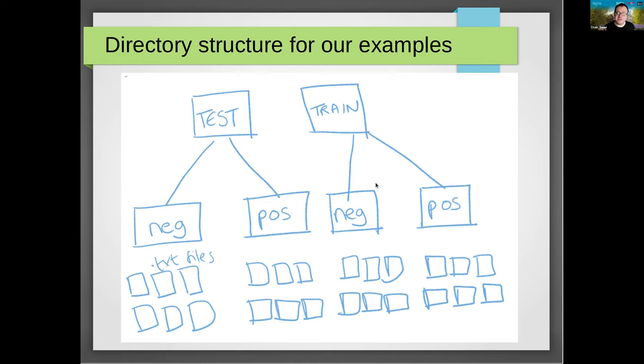We're going to use a nice little method in Keras that allows us, if we structure our data in that way, to read it in really quickly, and it will automatically identify that's the testing set, that's the training set, these are the negative reviews, these are the positive reviews, and it does all that for us. It's quite handy to use this. So if you're doing this in reality and you were trying to train on your own data, this is a good way to structure it. Structure it with a test folder, a training folder, and then split into different classes, probably negative and positive within that. And that allows you then to use this little Keras method that will easily be able to read in that data.